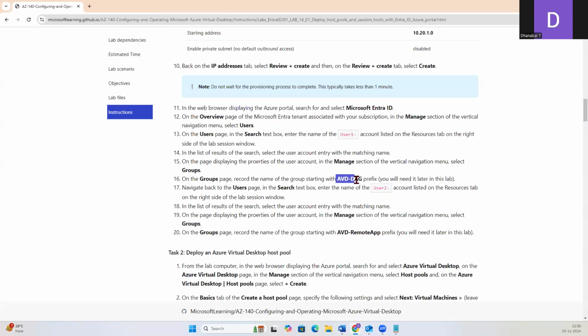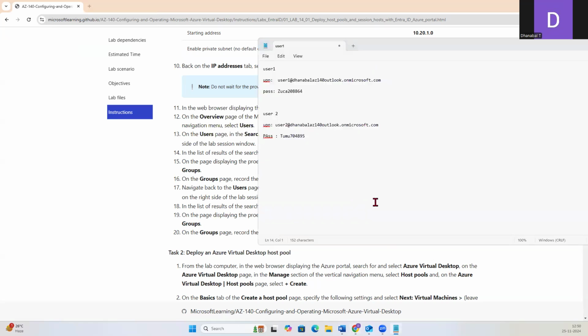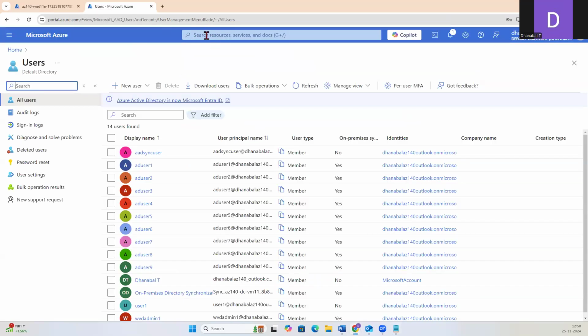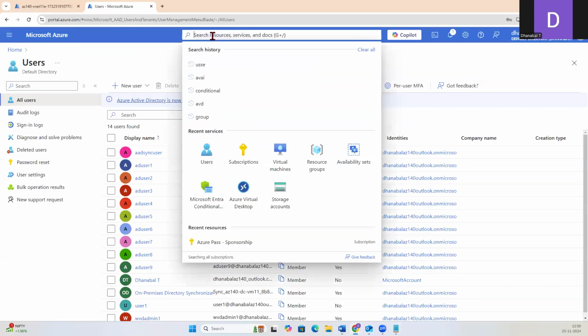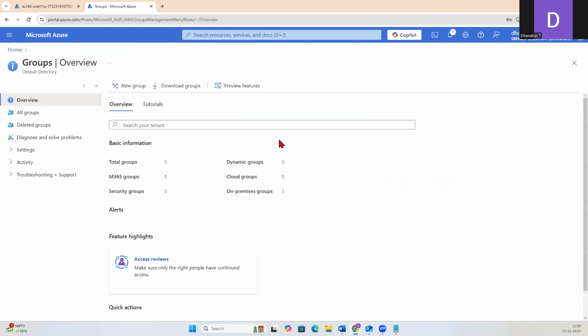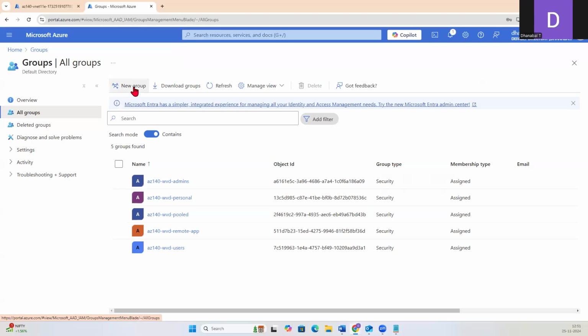So we don't have these groups. Even in your account, you may not have these groups. Let's create these two groups now. To create a group, I'll search for group. All these things for lab 1, we did in the Active Directory and then we synchronized our Active Directory content, whereas here, everything we are doing on the cloud itself. Let's go to all groups, create a new group.